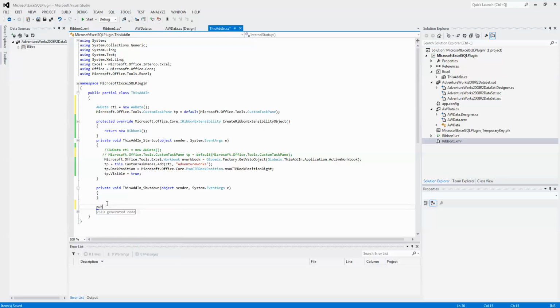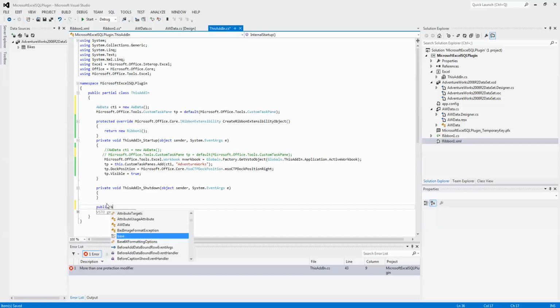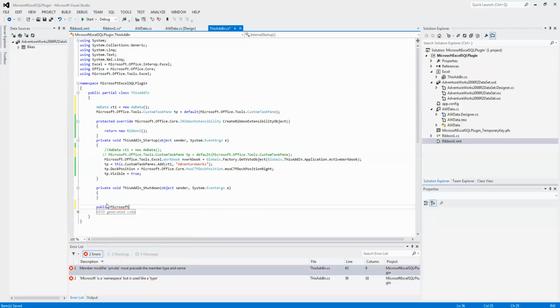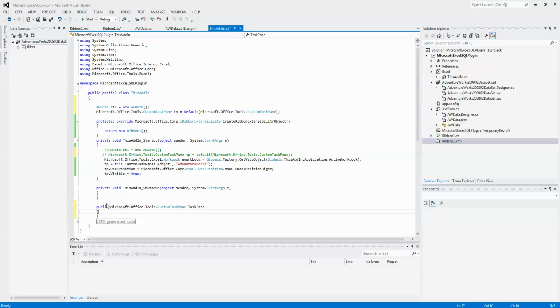Alright. What I want is to define a method to get the state of my task pane. Public Microsoft.Office.Tools.CustomTaskPane TaskPane. Alright. So the get method is to get the value of tp.